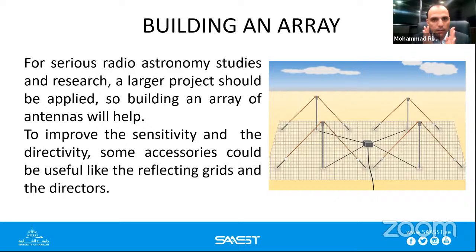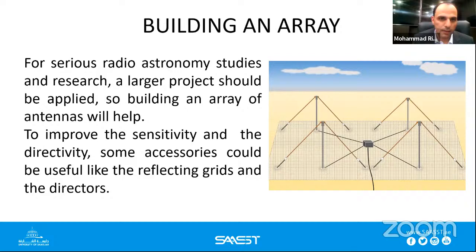So it's selective, directivity. So it is restricted to only a small portion of the sky, a very, very narrow band of the sky, a narrow beam. It looks like when you use a flashlight. If you have used a flashlight, you notice that there is a mirror and lens in front of the lamp, so that these tools work to enhance the beam itself, to make it narrow. So it is important to make your beam very narrow for radio astronomy studies.